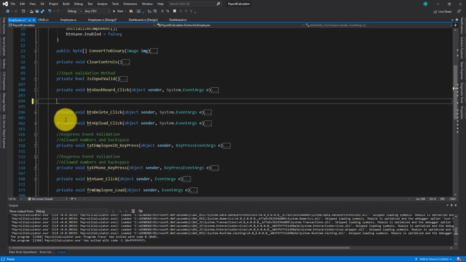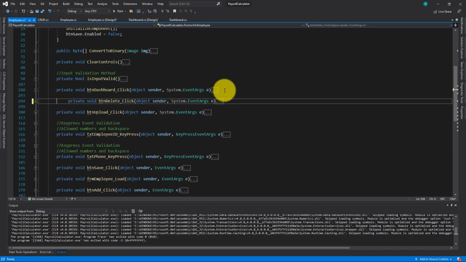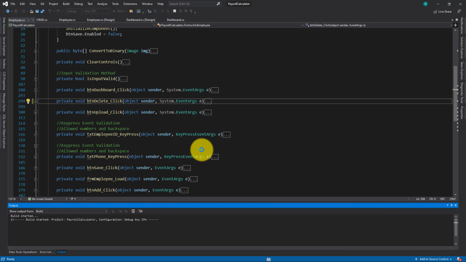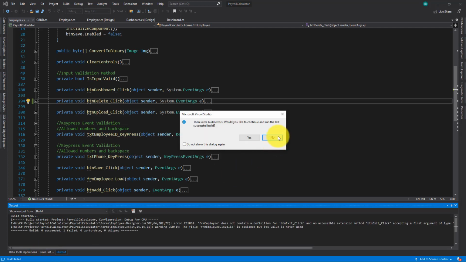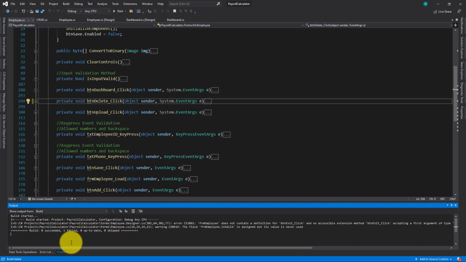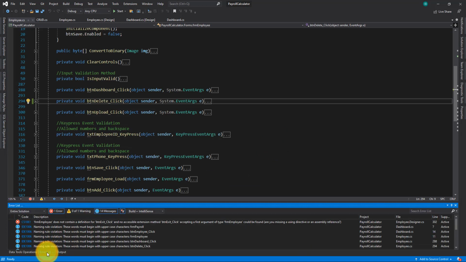This will trigger a few errors, but no worries, I will fix those errors. So let me release again this app in order to remove the errors, because it's easier for me if I visualize the errors here in error list. Click on the no button and let's go in error list.